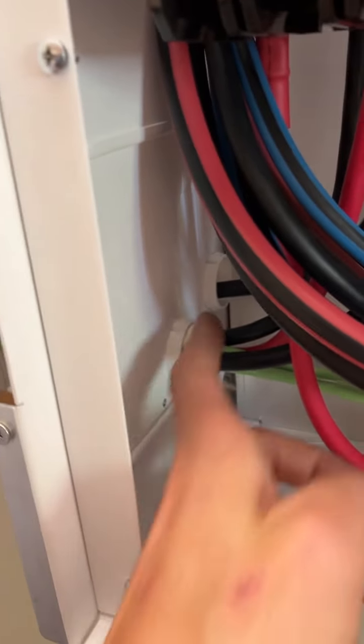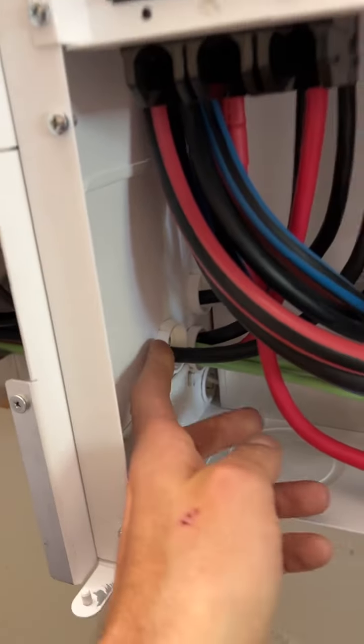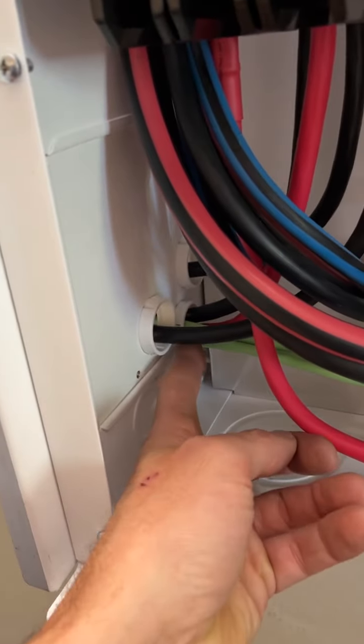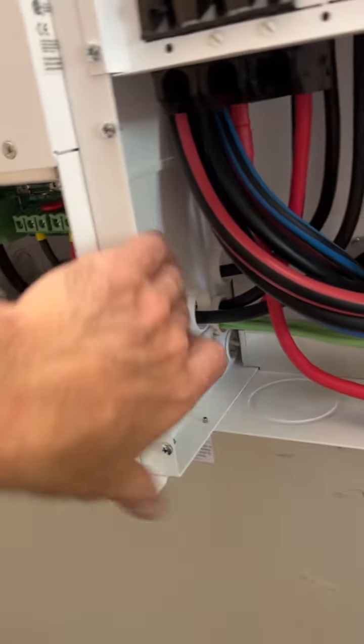Going through here, total nightmare. I kept pushing this bushing out because I've got the 2 large and 3 ground, which I should have separated my grounds into each individual line, but I just wanted them down and out of the way in the back. It kind of maxed out that grommet there, which it's not hurting or overwhelming it, but it's just a little stiff. The other ones will be a lot easier.